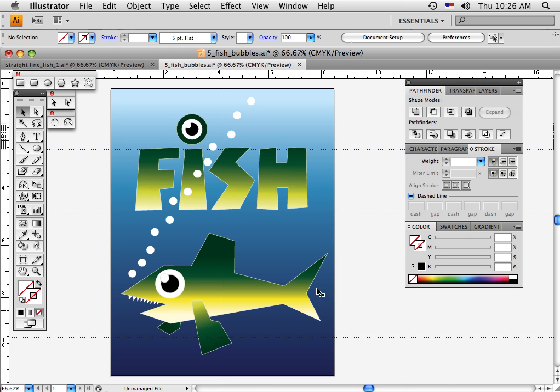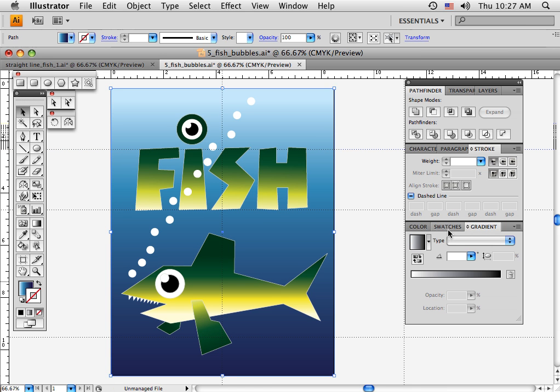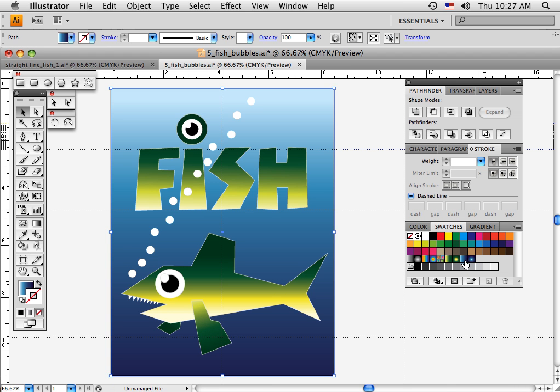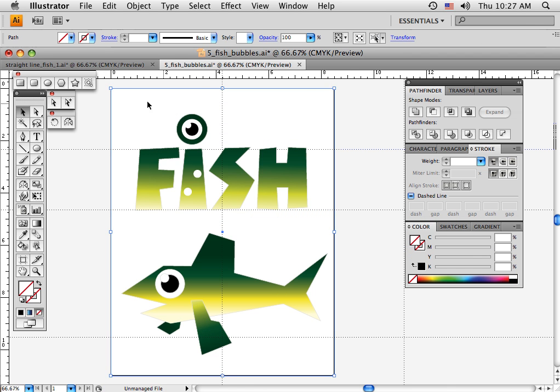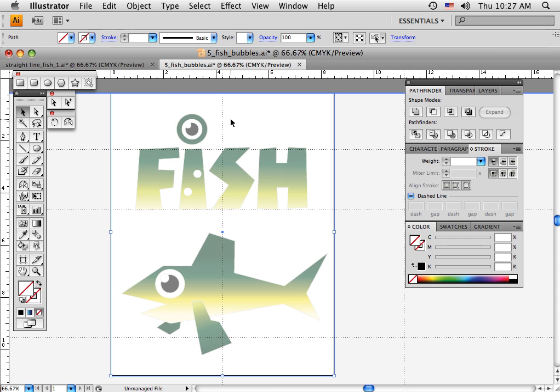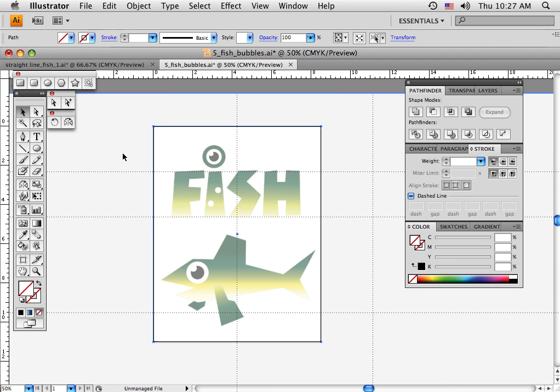To see the fish, the first thing I did is I built the water in the background. And notice again I've made a new gradient, in the swatches I have a new gradient, light blue to dark blue, and I've built a rectangle back here the size of the artboard, the 8.5 by 11 artboard.